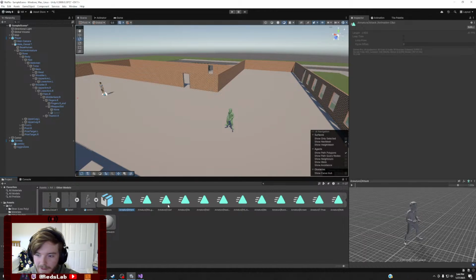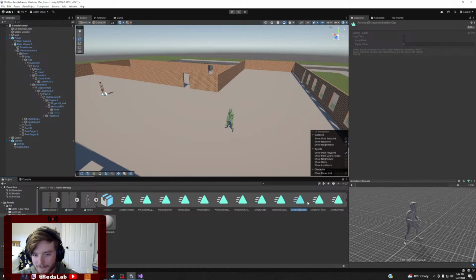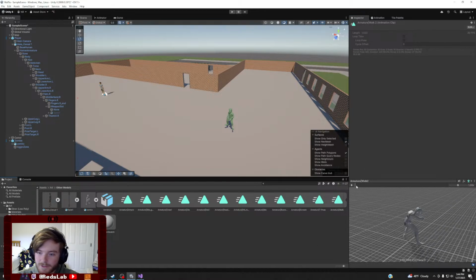He came with a good bit of animation, so we have attacks like this, bites, a headbutt. There's a lot of good animations. I don't think I'm going to use all of it, but for instance, we have a running crawl, T-poses, and a walk. So this is going to be our basic thing. So we're going to have him walking like that, and there's also even 2 walks, which is even more sloppy.